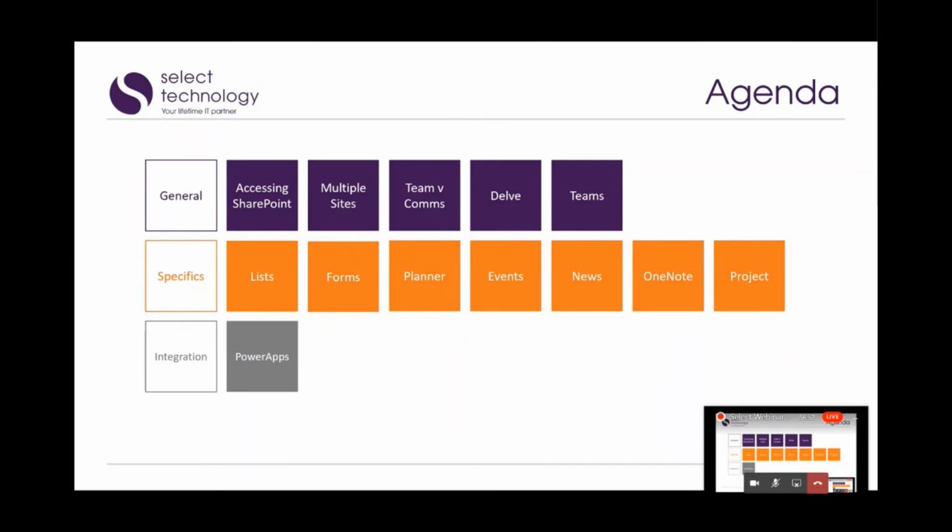And the features we talked about: lists. If you're using Excel, stop using Excel, use SharePoint lists. All of that automation that you can drive from there. You can drive automation from the document store as well. Literally, we scraped, it's like running a cheese slice over it. We scraped a very, very thin layer of what's possible there. You can connect that into anything you want.